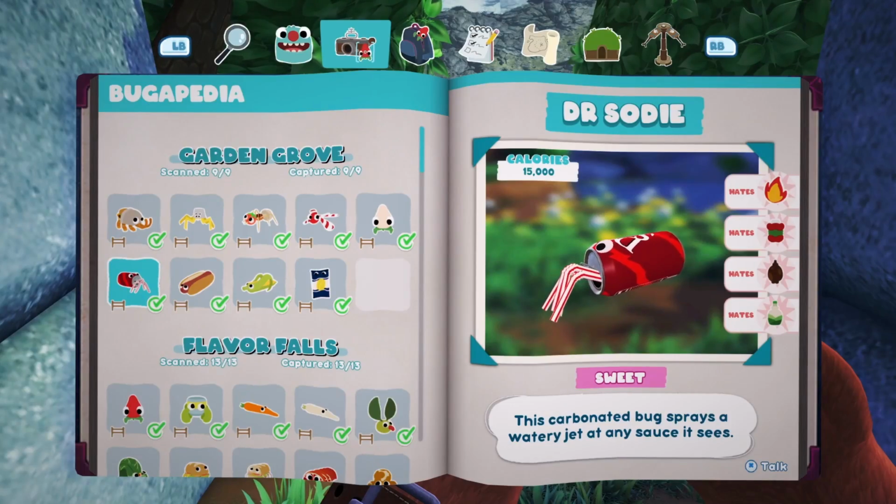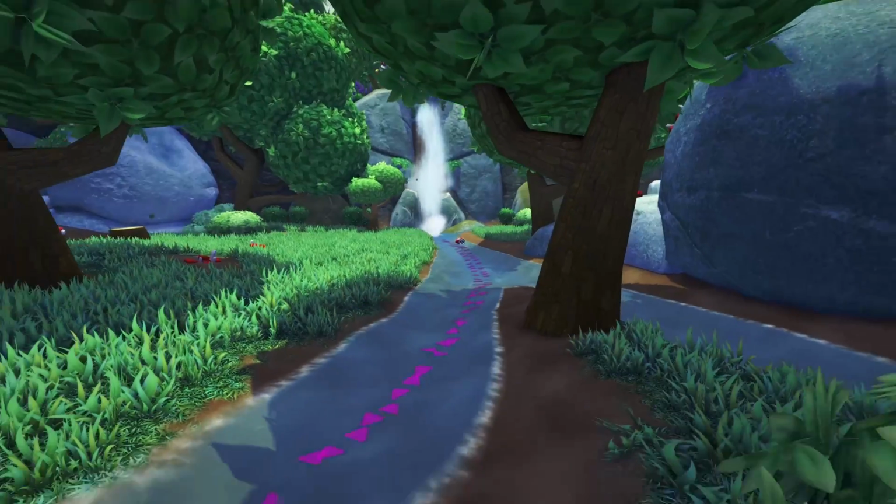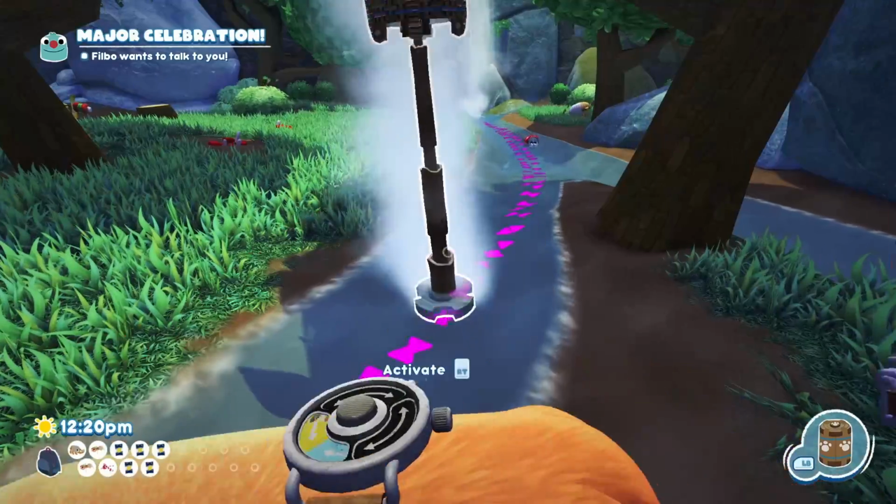Sodie is another very easy capture, requiring only the snack trap. Scan it with your camera to reveal its path, then place your trap somewhere in front of it. Spring it as soon as it gets in range.